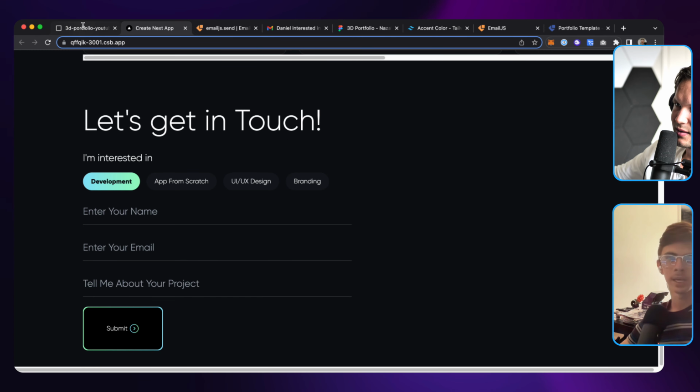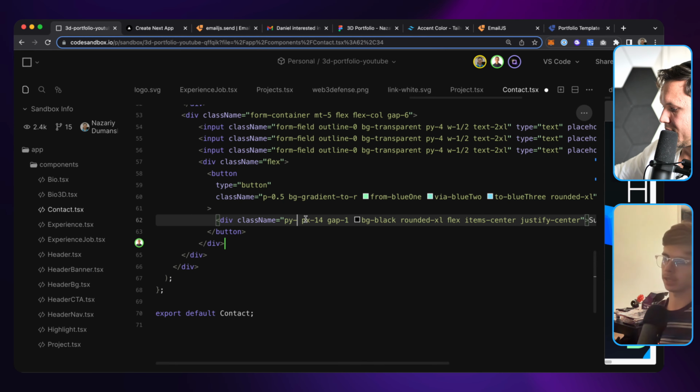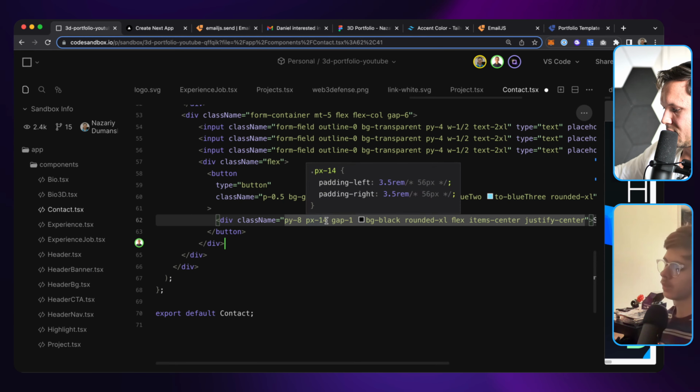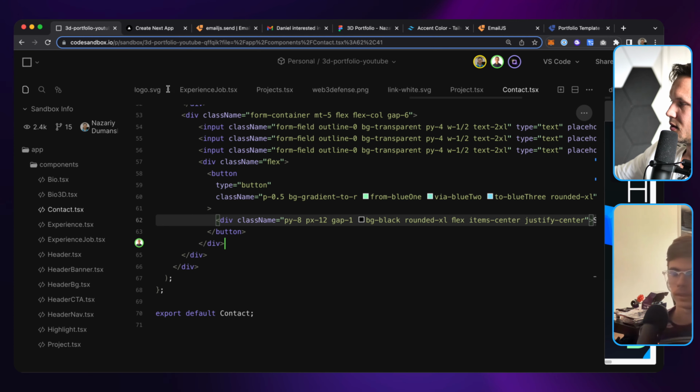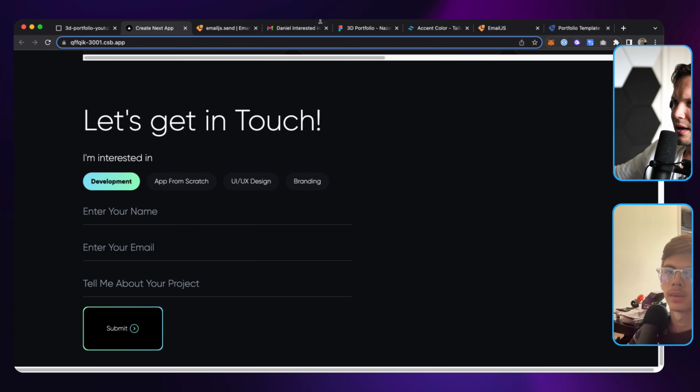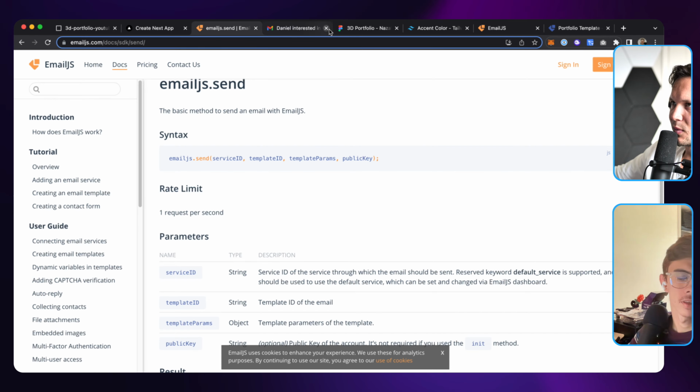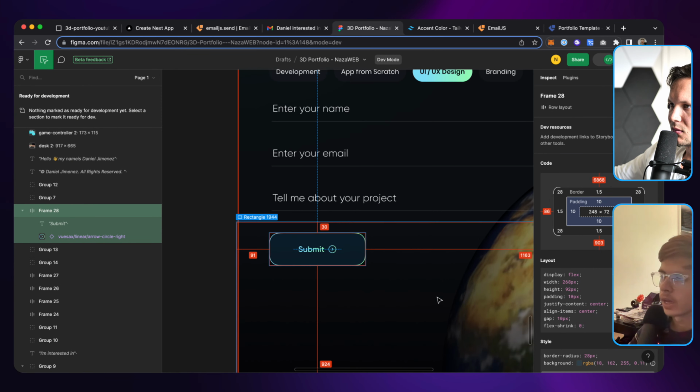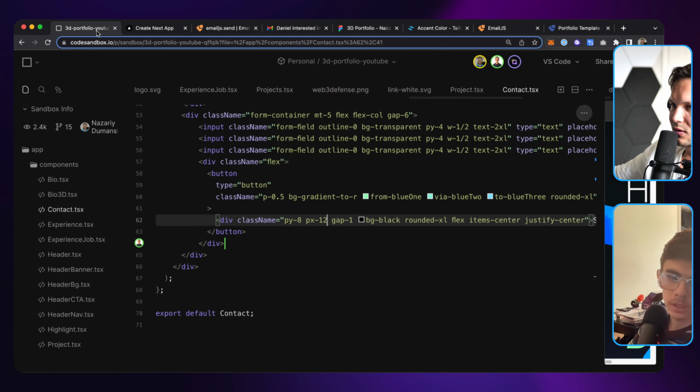No, it's still a bit too big. PY, you probably drop that like almost like another half. Another half, like maybe 5, like 8, and then I would say 12. Yeah. Let's see. And I think we need to make it more of a circle, by the way, too, Daniel. Is it more circular? Yeah, it needs to be more circular too.